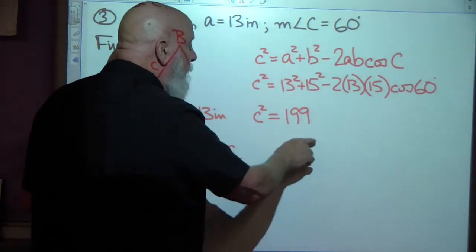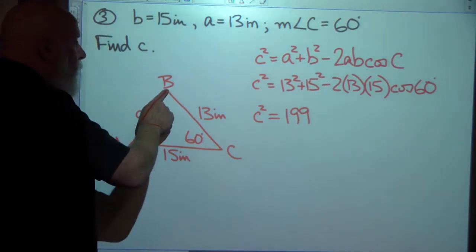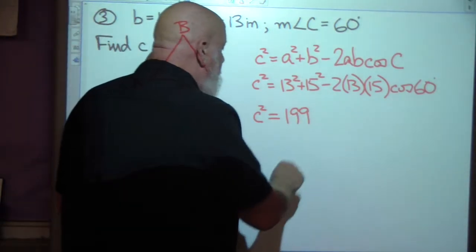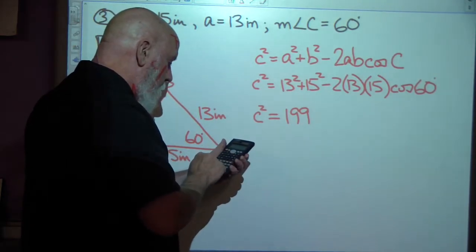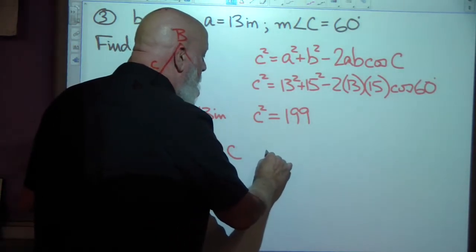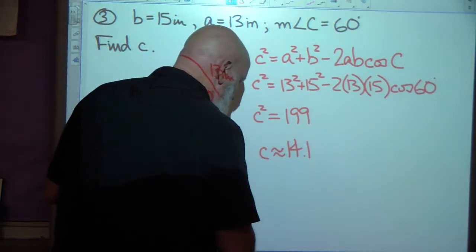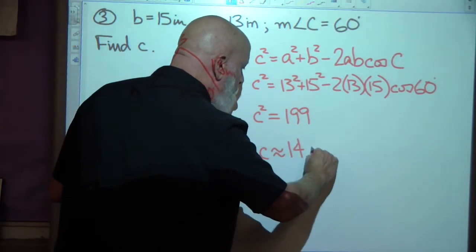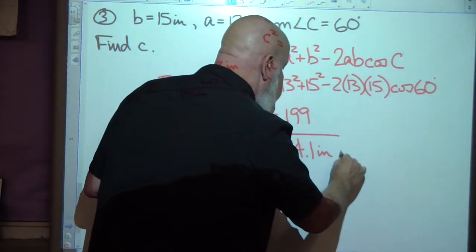So this would be C equals plus or minus the square root of 199, but I'm going to ignore the negative root because we're talking about length. And there's no such thing as negative length, so I'm just going to use the positive root of this quadratic equation. So I'm going to say square root of 199, which is about 14.1 units. C is approximately 14.1 units. That's a weird looking 14. And our units are inches.